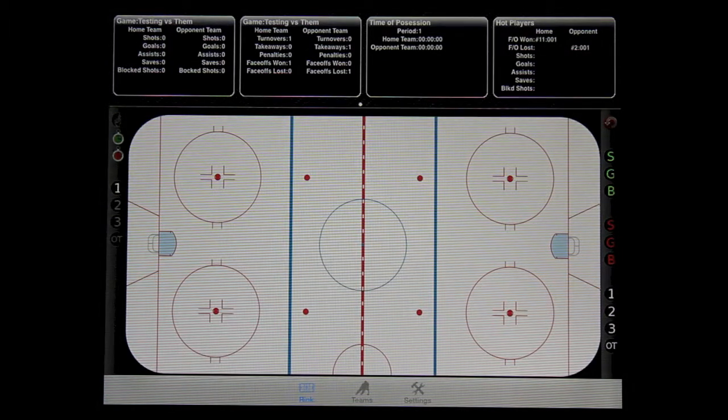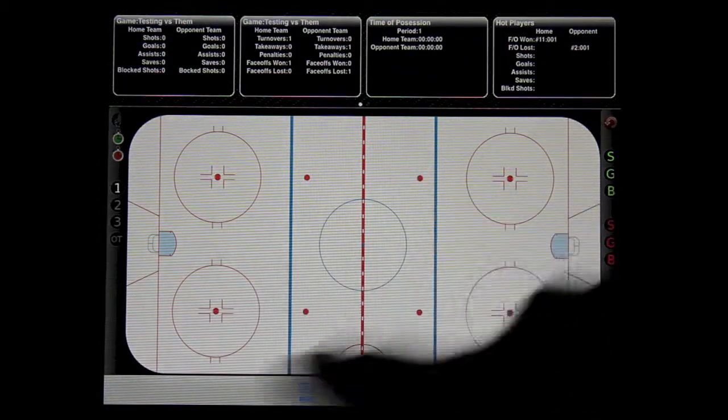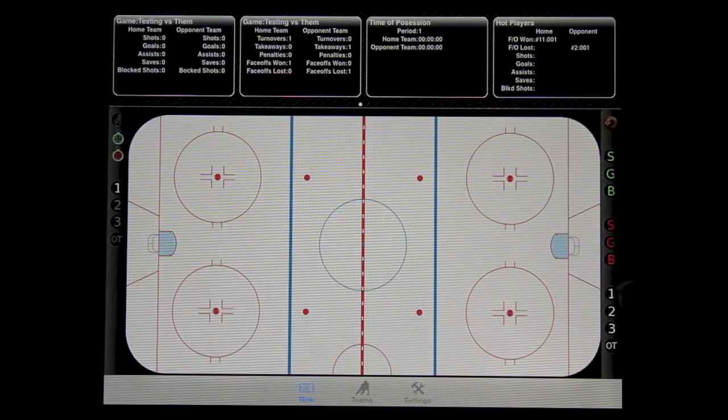You've got shots, goals, and blocked shots, both green, home team, red, away team, and then being able to put the stuff up for the different periods. So over here, this is about what you're recording it against. This is about what you're displaying on the rink as we run through this.